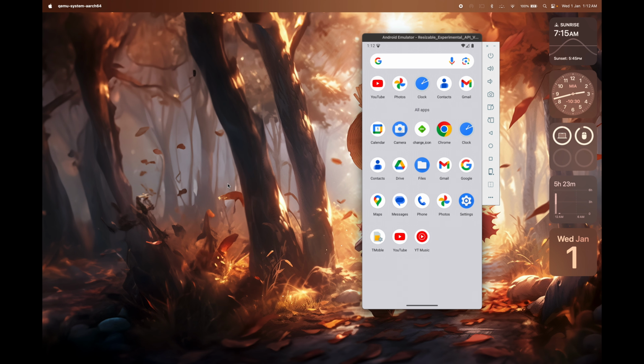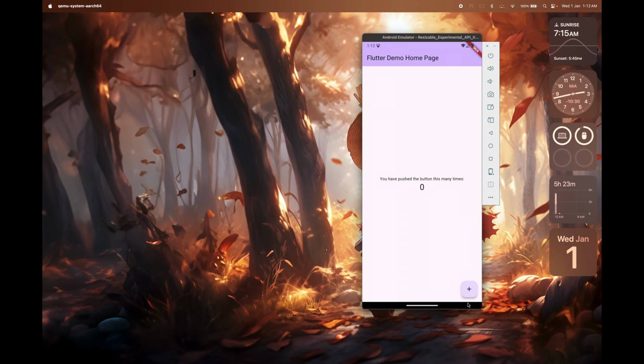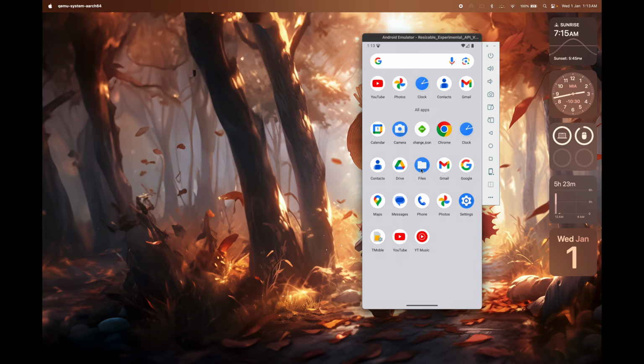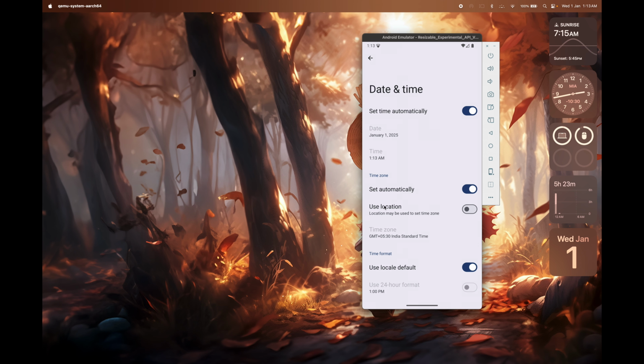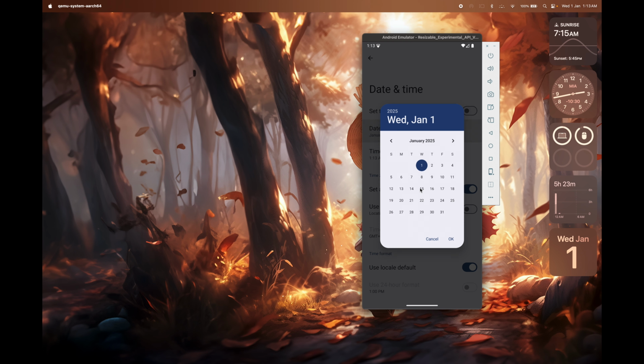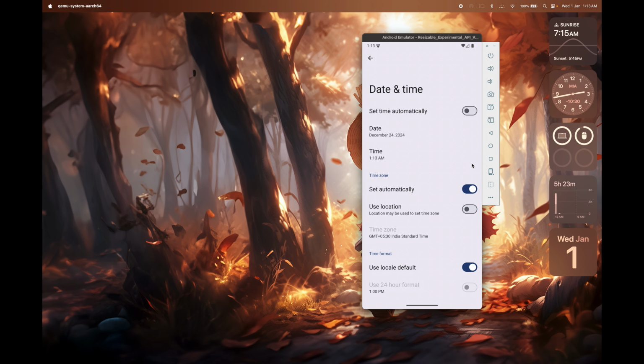Okay, so our application is built now. Actually I forgot to press record, and I was blabbering for like 15-20 minutes explaining those things. So let me explain again. Let's first see how the demo works. I have created a very simple application which is a generic Flutter application. Now what I'll do is change the date, let's say not January 1st, let's say December 24.